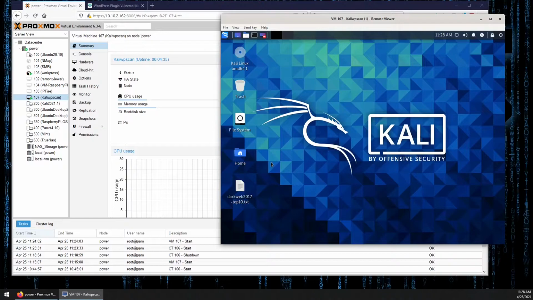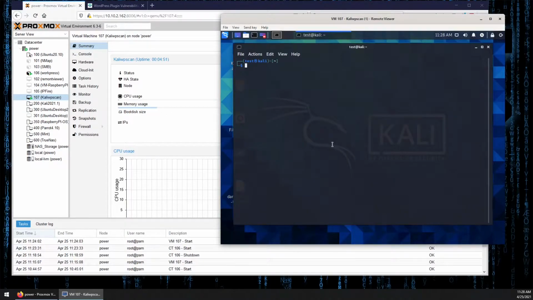And now we can begin looking at our WordPress server. The first step is to look at vulnerabilities and begin to see if there are any that we can target. So let's open up that terminal interface. Like I said, I've done some pre-testing, so I have some commands already set up in here for doing just this. But if you just wanted to evaluate your container and see if there were any vulnerabilities, you can run a command that looks like this.